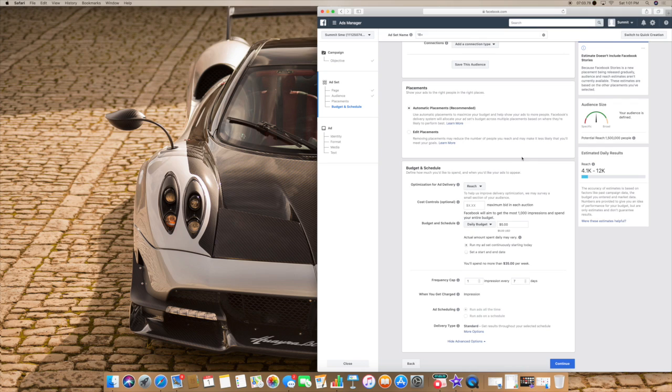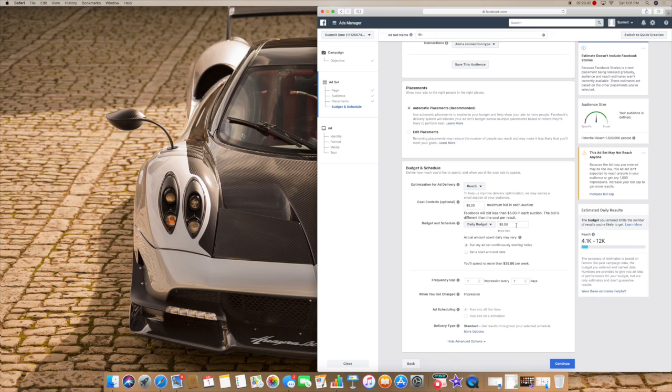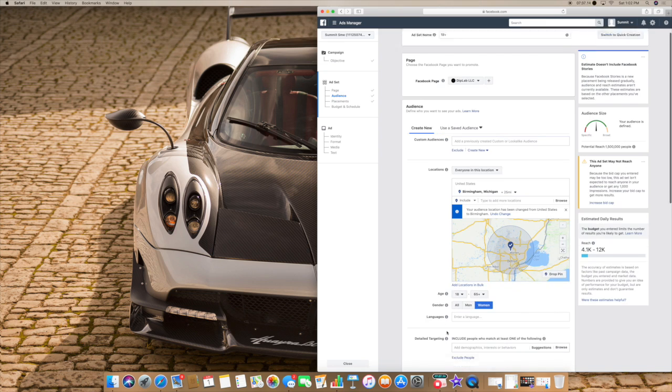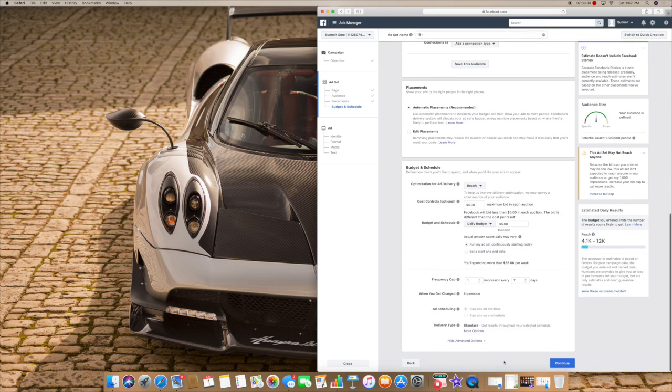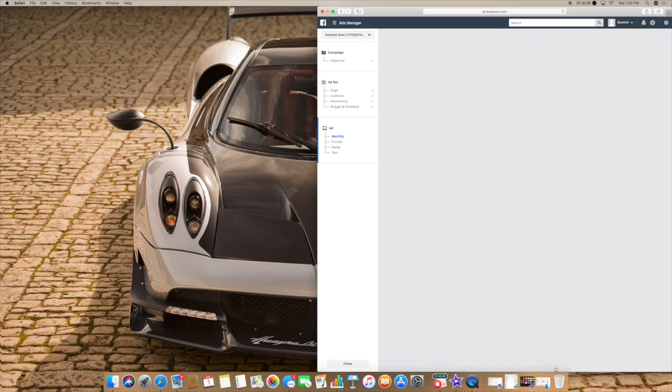And then when we come down here, we're optimizing for reach. Max bid, you can leave it empty and not worry about that. But let's say we do a $5 CPM and we're willing to spend $1 a day or $5 a day. Facebook allows you to spend a minimum of $1 a day. This will tell you how many you're expecting to reach daily, I believe. Because I don't have anything in the detailed targeting, this is just super generic, so I'm not going to do anything. And then, as simple as that, continue.